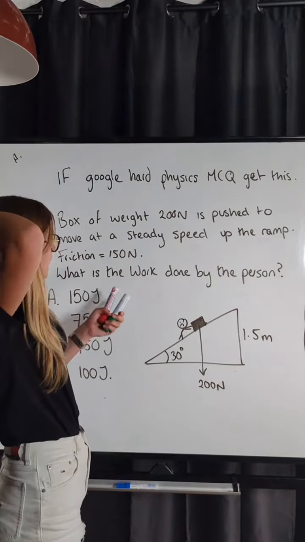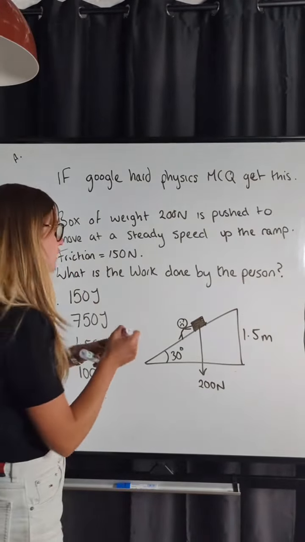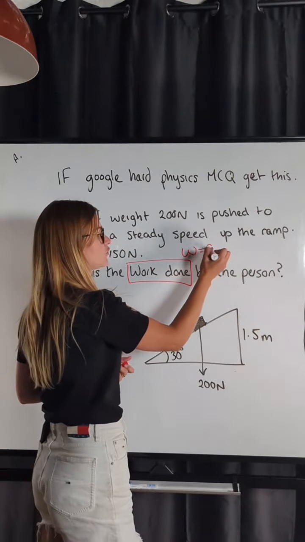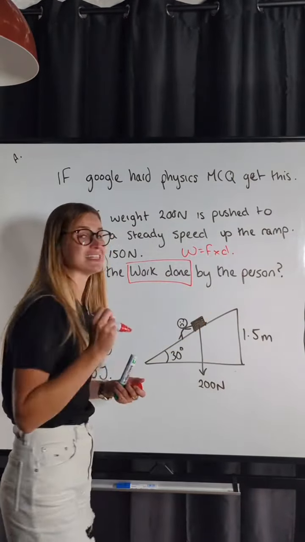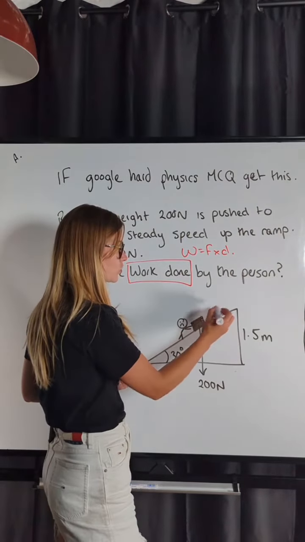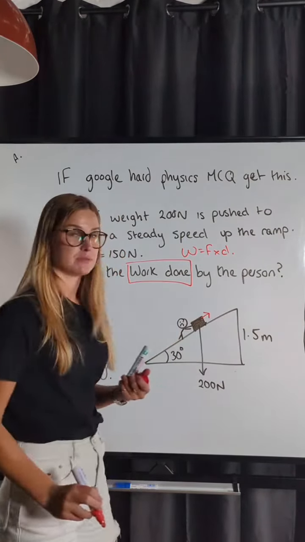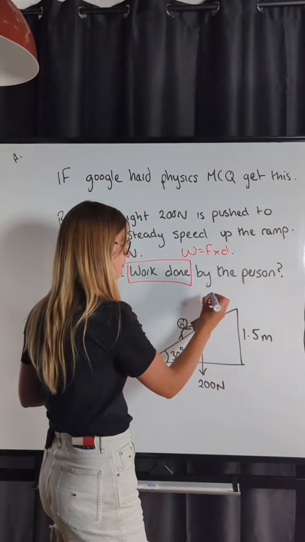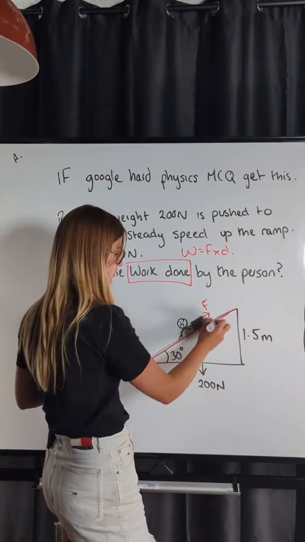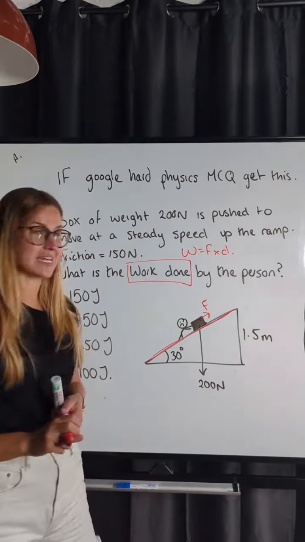So what it says is we want to calculate the work done. So hopefully you're thinking, I remember from my GCSEs, to calculate work done, I do force times distance, but they have to be in the same direction. So clearly this man here is going to be putting some force up the ramp. So we know he's going to put some force up the ramp, and we want to know what distance he had to move up the ramp. Okay, so we want to know that force and that distance.